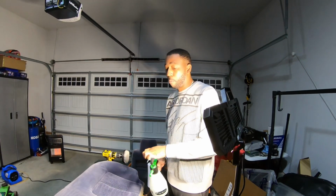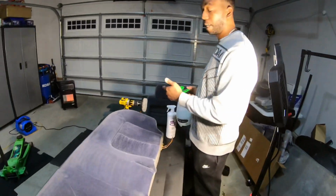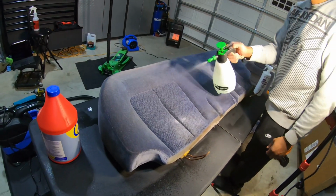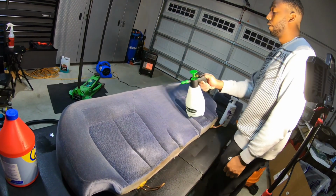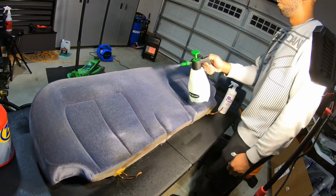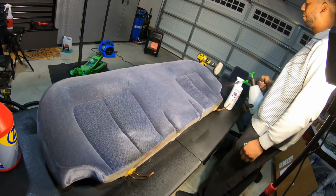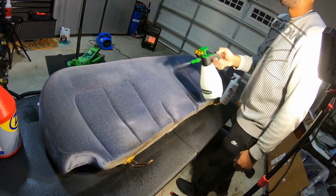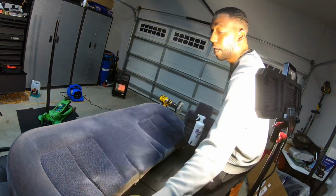So the hot water is what you want to be able to pull these stains up. I'm gonna go ahead and coat this, and I'm gonna hit it with the drill brush. And in my extractor, instead of putting more solution, the only thing I'll be putting in my extractor is actually water. You don't want to soak these with too much chemicals, because then the chemicals won't come out, and they'll start turning everything different colors. And then tonight I'm gonna let it dry.